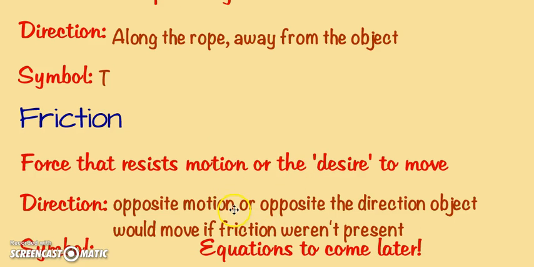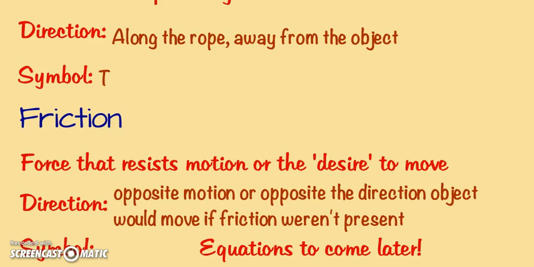And our last couple of facts here. The symbol for friction is a lowercase script f. Let's see if I can make that look kind of scripty here with typing. We'll talk later on about the fact that there are actually two types of friction. And we'll also learn some equations for friction later on in the chapter.